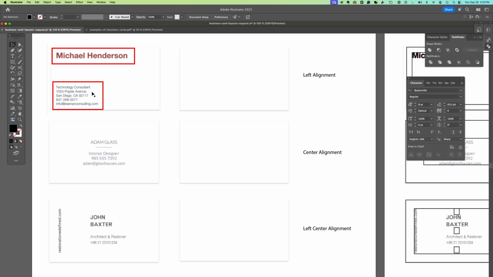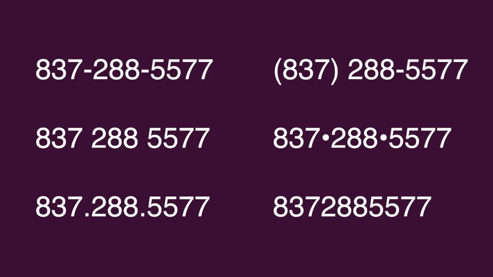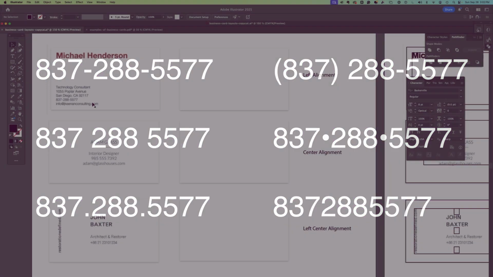What I'd like to point out here is the style that this phone number has dashes between the numbers. This phone number uses just a space. This phone number, again, is using spaces for country code and area code, and then for the actual number, they're right next to each other. So there are different variations. Other options might be to put circles, like bullets, between the center or periods at the bottom.